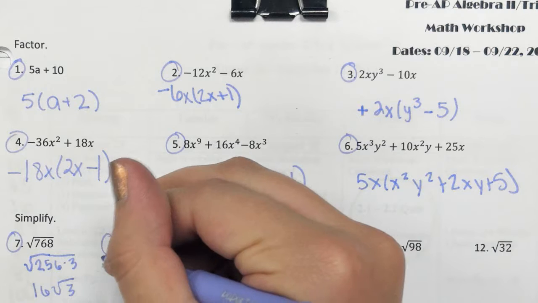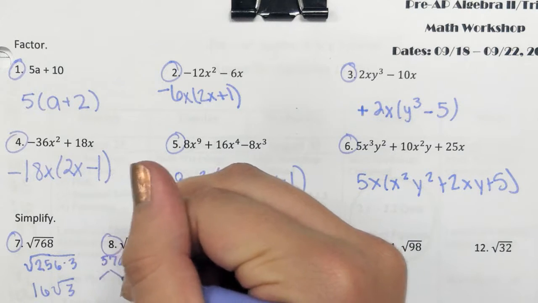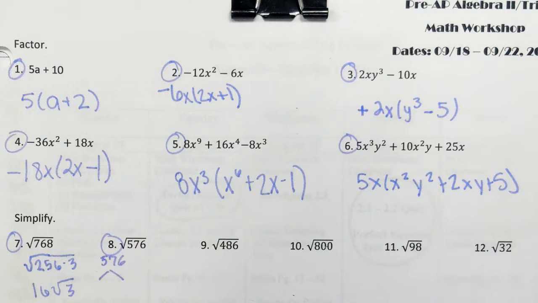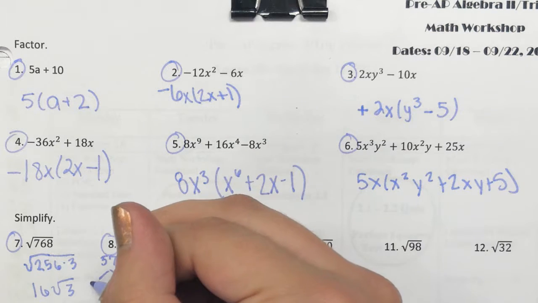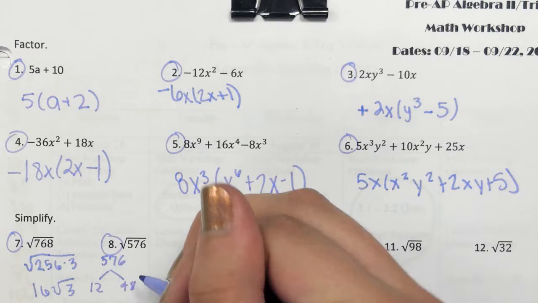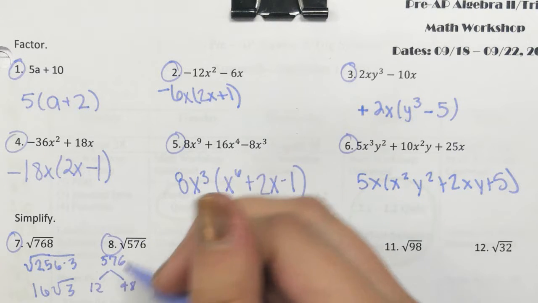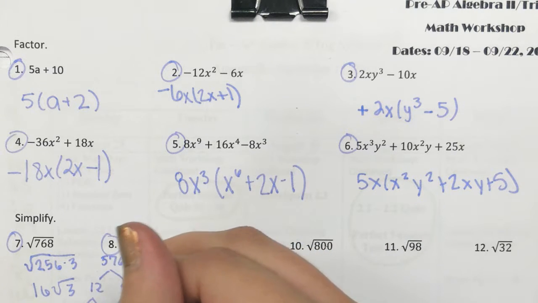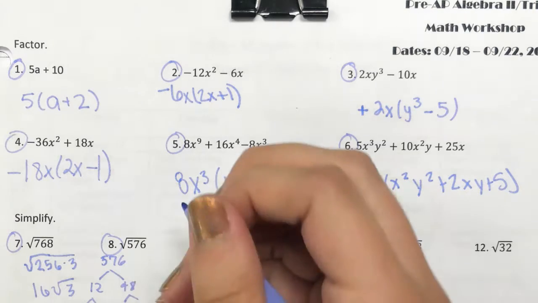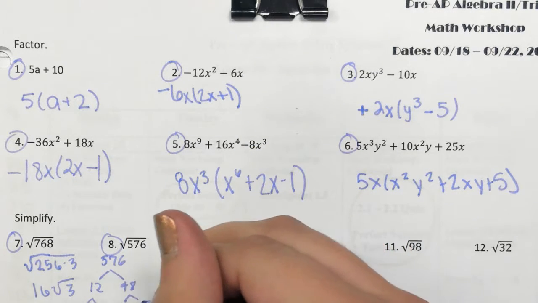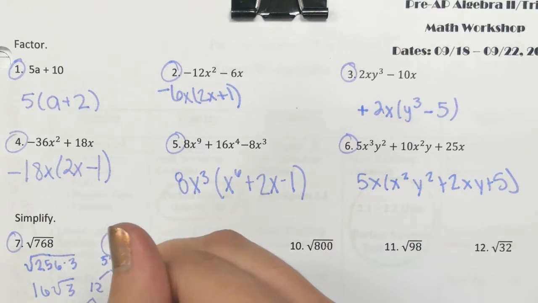All right, so let's look at Michaela. Did number 7. 768. What's the biggest perfect square that divides into it? 256. Now do y'all see why this is so important and we were stressing those perfect squares? We took the test and we took the quiz. You gotta know them. All right, so 16 square root of 3. And then Hope is working on number 8. What y'all get for number 8?